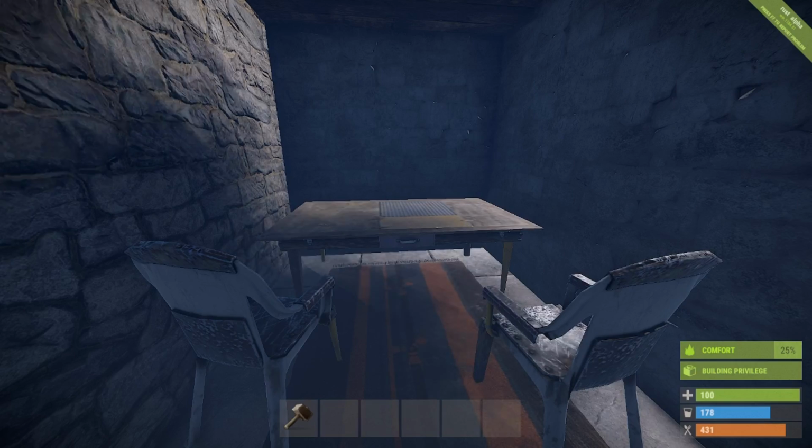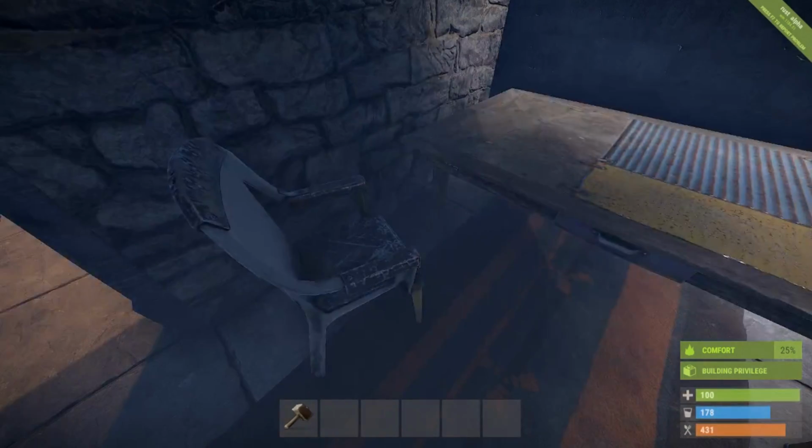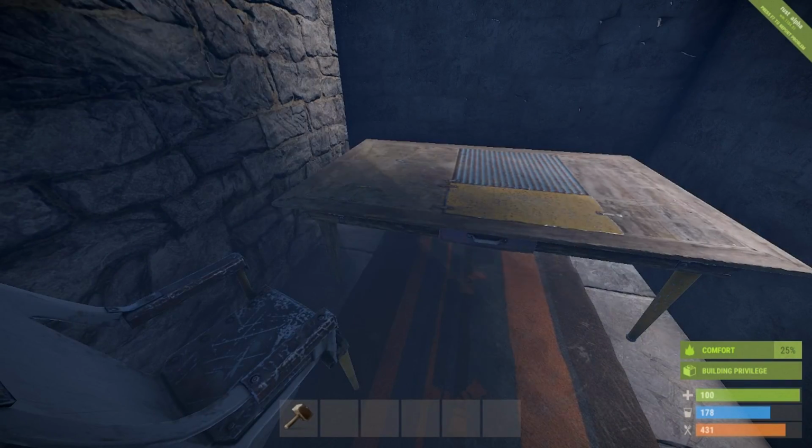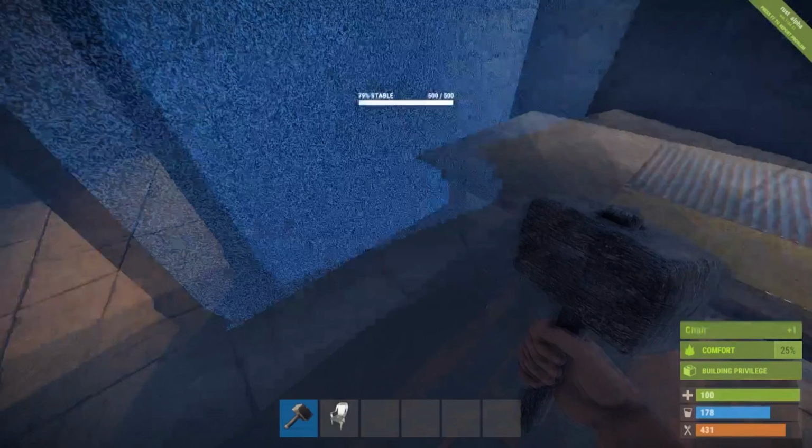And then we have had a couple of changes to some of the decor that we have. Now as you can see here, we can no longer pick this up. To pick this up now you do need building privilege, so you need access to the tool cupboard, and you will need a hammer in your hand. Now we can actually pick these things up.